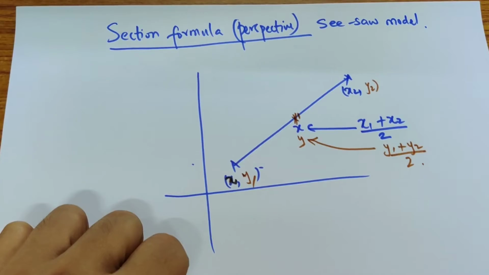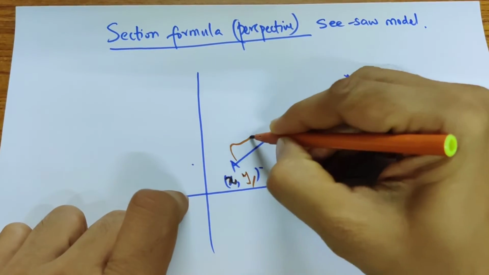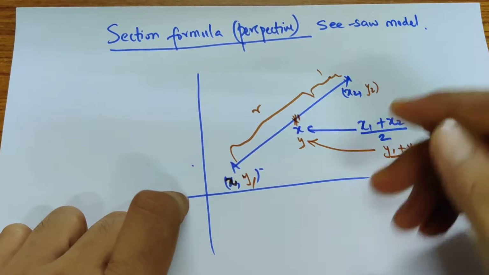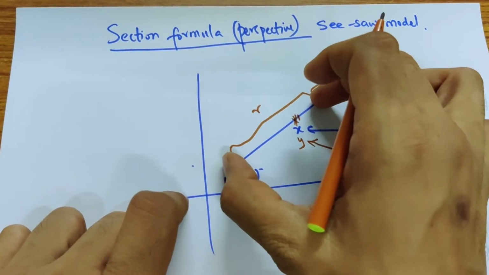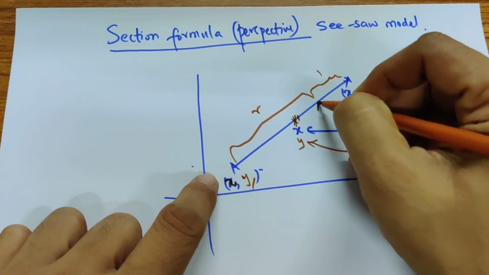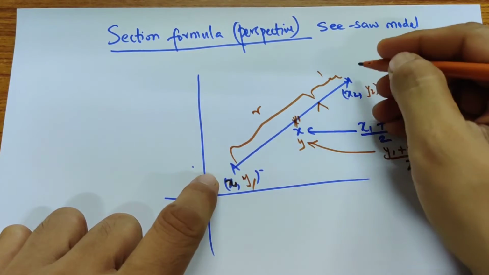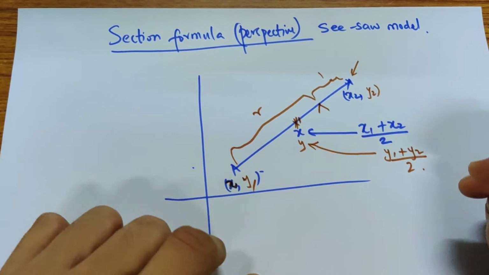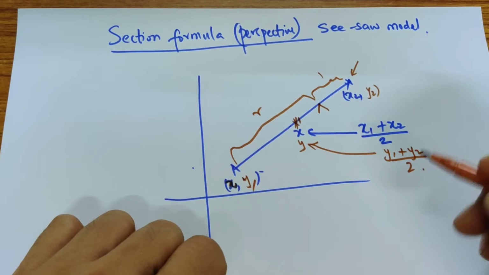Okay. But if I wanted a point that is, let's say, r is to 1, this is what they started with, right? That this is so much further than x1 and closer to x2, and if you had a seesaw and you wanted to balance this, then this person needs to be so much heavier in order to be able to balance the seesaw. So that's how I have looked at it.